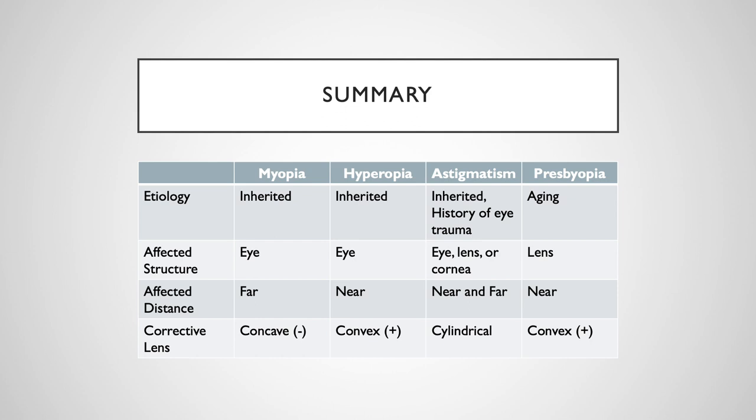In this presentation, we have covered normal vision, different types of refractive error, how to evaluate, and how to treat them. This chart summarizes the types of refractive error we covered in this presentation. They each affect vision differently and are caused by different factors. Feel free to copy this chart and practice filling it in to help remember the unique elements of each condition.